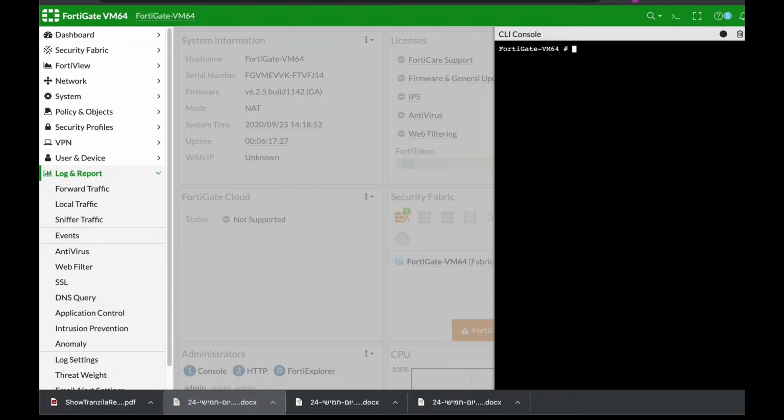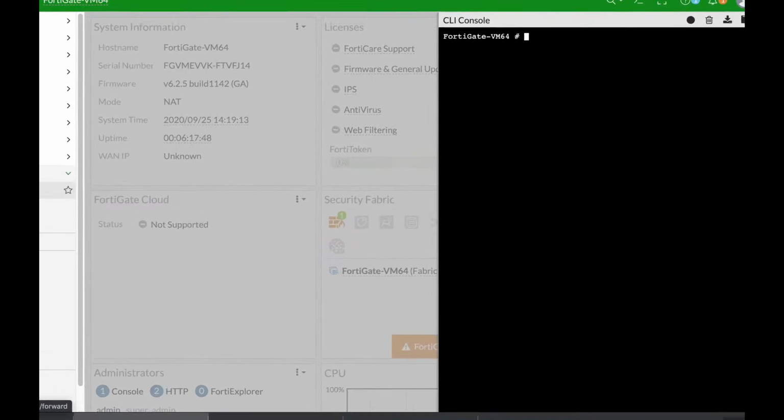Logs are critical to your network stability and your network security. Now, it's a good practice to keep logs for at least a week. You can look at the logs either through your FortiGate or through a FortiAnalyzer or even a syslog server. Now, in your logs, you have different categories, and we will look at them through the command line.